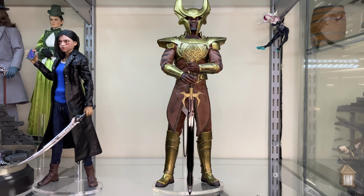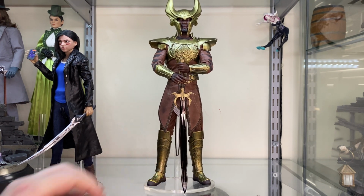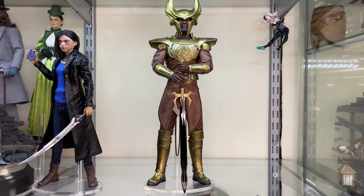Now I did have a few other third-party figures. I did have the Galaxy Warlord, Ronan. That's gone now. I sold that on, and I also sold the, I think it was the Black Order, Ebony Maw. I sold him on as well. I just don't have the room, so I've got to be a little bit tighter with my choices of characters, and I have to say Heimdall stayed in the collection. So you can tell I've got a mad respect for what they did with this guy. They did a really good job bringing him to life, and he managed to survive the cut. That's why he's one of my top figures of the year.